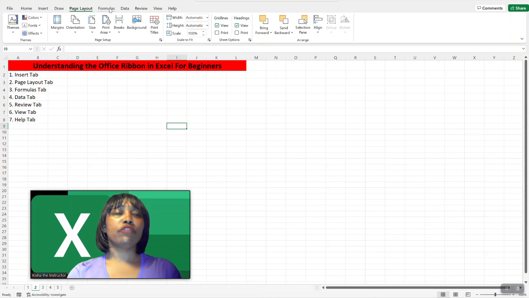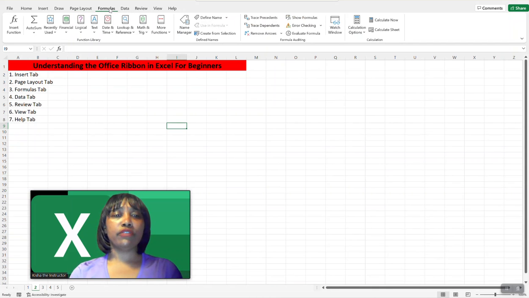Now let's go to the Formulas tab. Like I mentioned in a previous video, the Formulas tab is one that you use a whole lot in Excel, because Excel is about formulas, right? So we have our Formulas tab, and we have all these different groups. The first one is Insert Function. We have the Function Library, the Define Names group, the Formula Auditing group, and then the Watch Window, and finally Calculation.